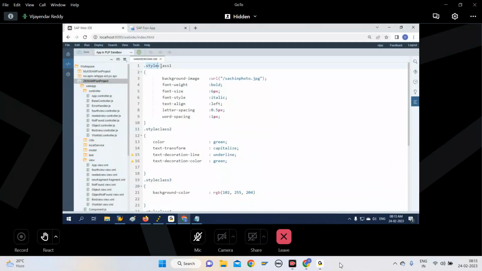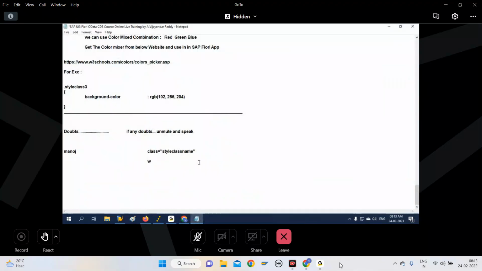While assigning style class to a screen element, just provide the style class name. It is always style class, or we can take any name. You have to use the style class name; if you are not using it, how will it assign CSS properties? Is there any naming convention, or does it start with the style keyword? No, the name of the style class can be anything.